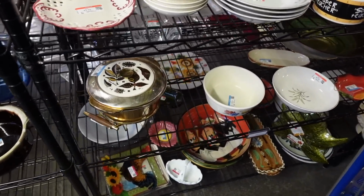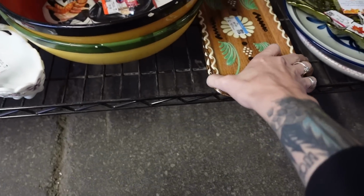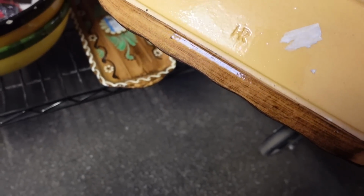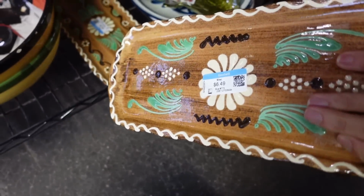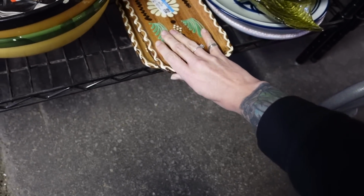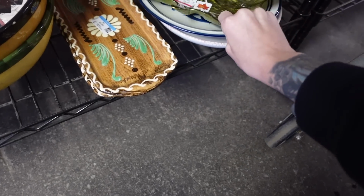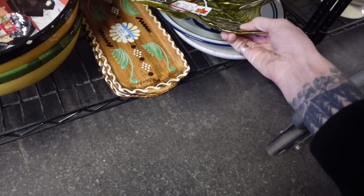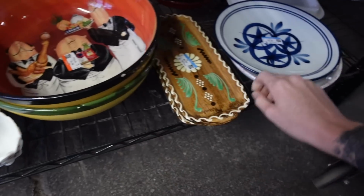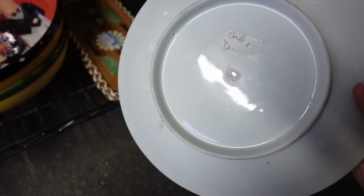Yes, I see the George Briard dish. I do come back to that, by the way. This was pottery, and I did like it. I didn't recognize the markings on the bottom, and it was $6.50 a piece for those trays. And without knowing what their value was, I decided to pass on those. I'm not sure what the rhyme or reason on their pricing is, but some items are priced higher than others, obviously.